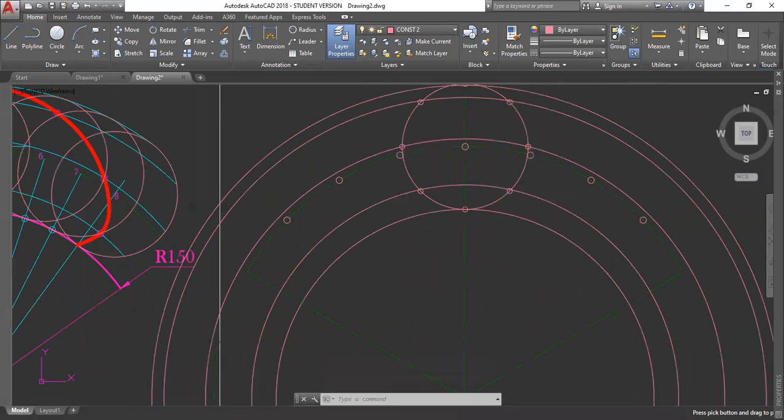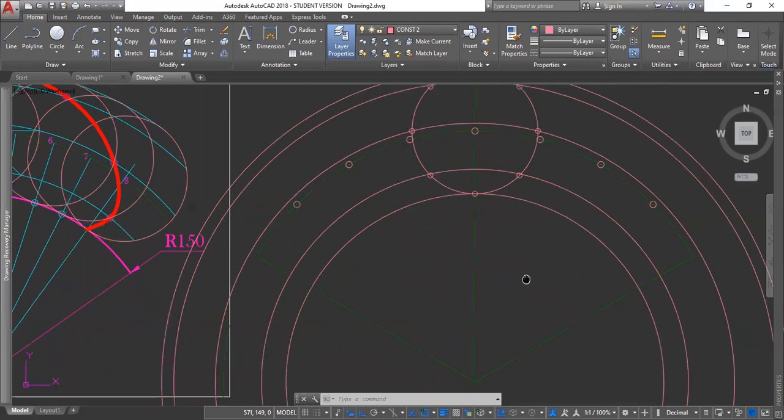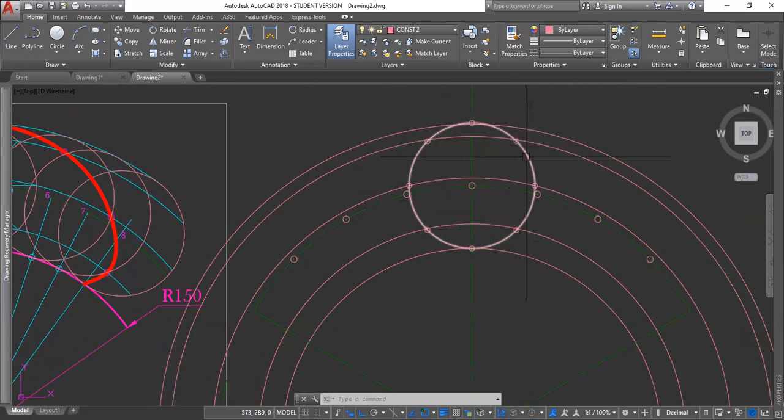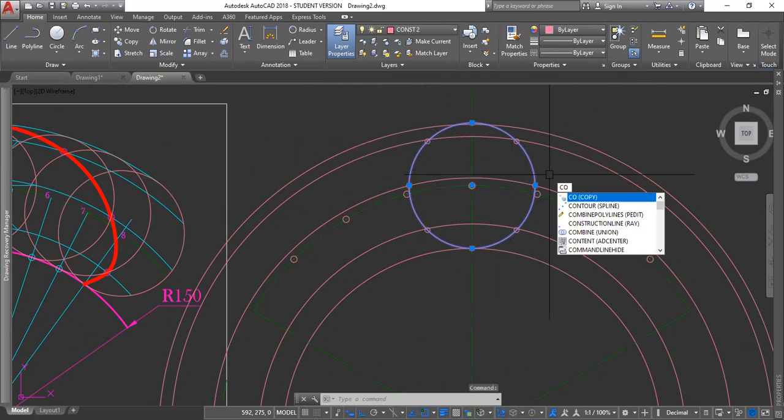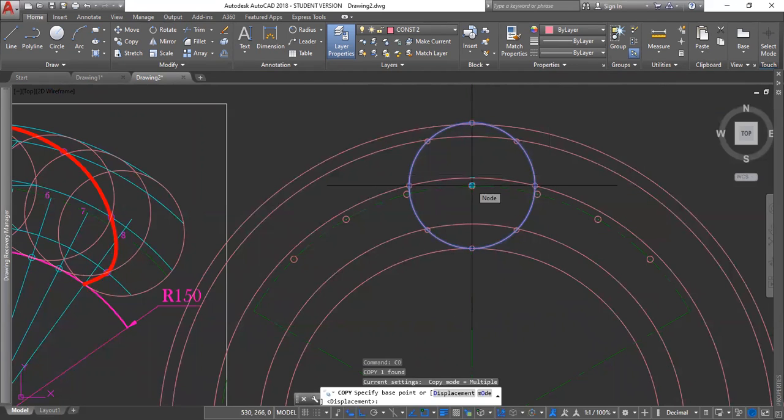All right. My next step is to copy this circle down to the start point here and also at the end of this line. So for that, I type CO for copy, enter. The base point, in this case, I want the center to be my base point.